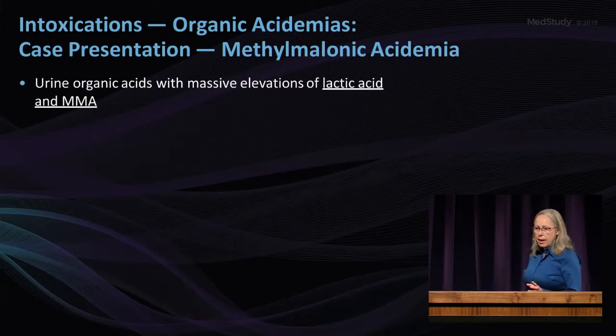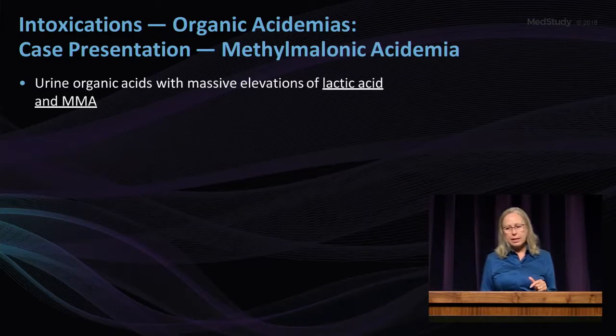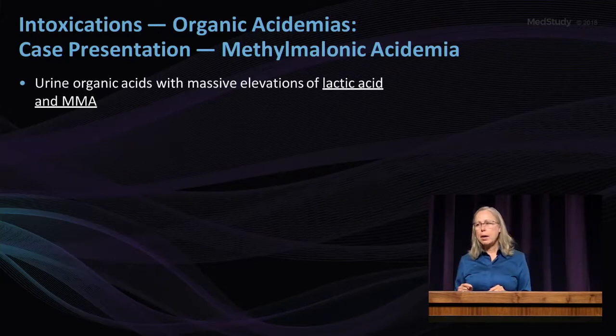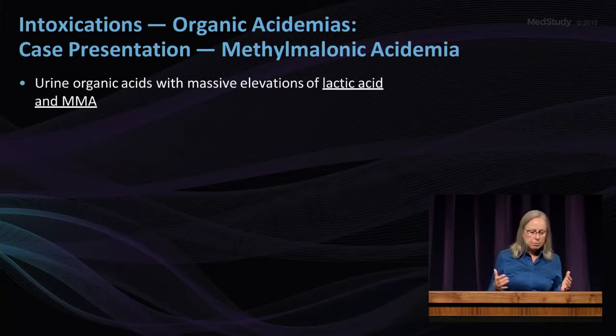So this little one has methylmalonic acidemia. The urine organic acids showed massive elevations of lactic acid and methylmalonic acid. The problem here is that this lab comes back in about 2 weeks, okay? So while you're there trying to figure everything out, you've sent all these labs, keep giving them sugar and trying to stabilize their metabolic situation.